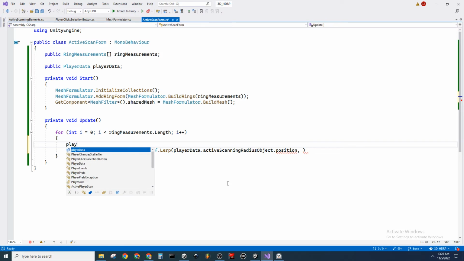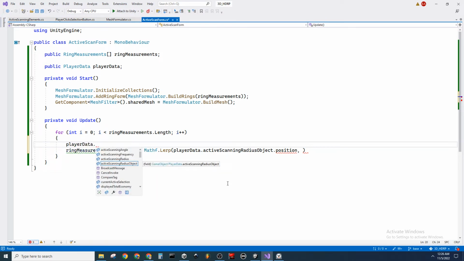And I suppose I do have that data in the form of active scanning radius, or excuse me, active scanning angle. So I think this is just the arc, this isn't the vertex positions.